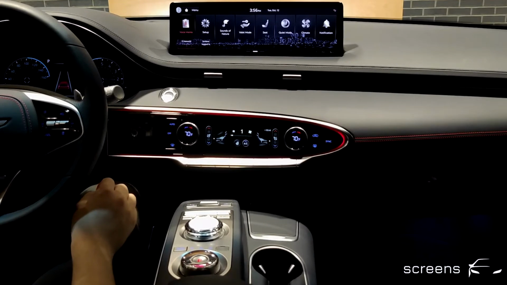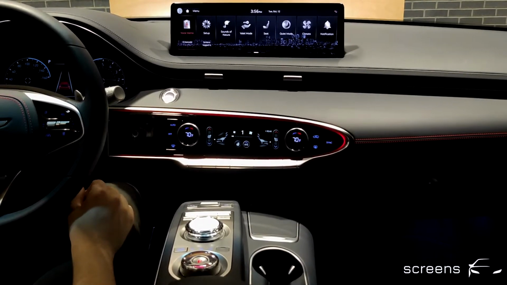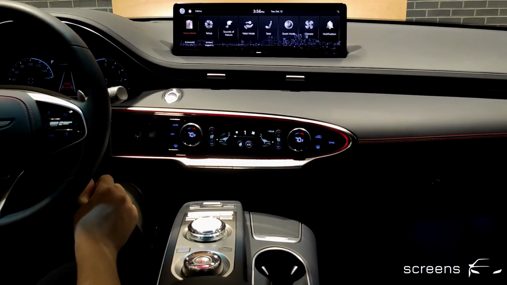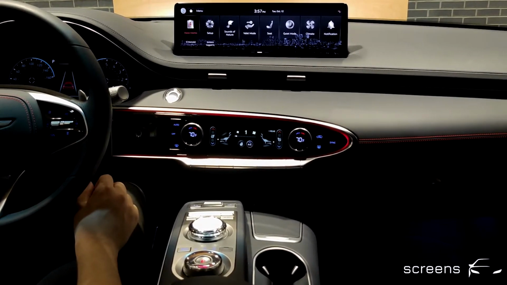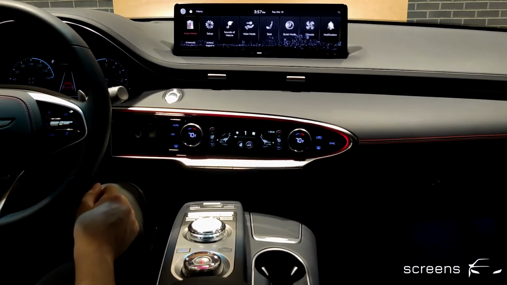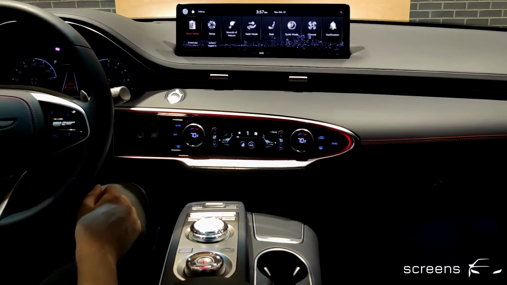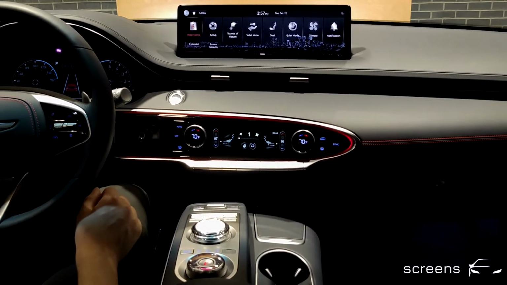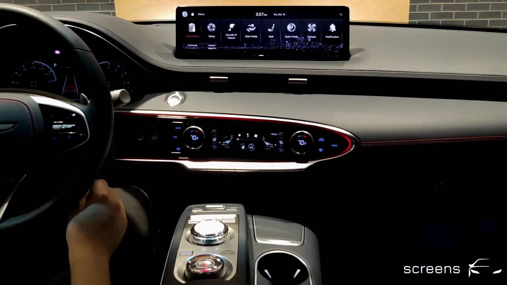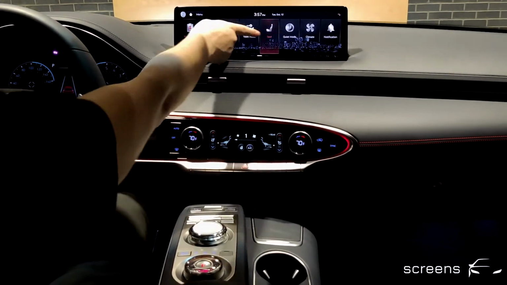We can record voice memos, change settings, use Sounds of Nature, which is part of the media menu as well. We have the valet mode, seat settings, the quiet mode, climate settings, and last but not least, notifications, as well as our user manual.